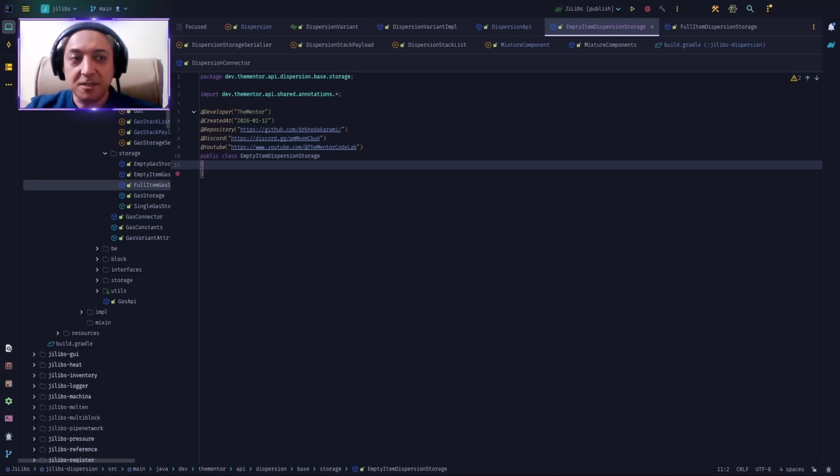Did you ever encounter batteries and energy carriers as an item in Minecraft? They are called item storages. Now, item storages are different from block storage systems because in block storage systems, we are utilizing block entities and their ticking mechanic. However, in items, we do not have those method calls. So we have to handle things differently. In this video, we will write two different classes that will handle the empty status and the full status of item storages.